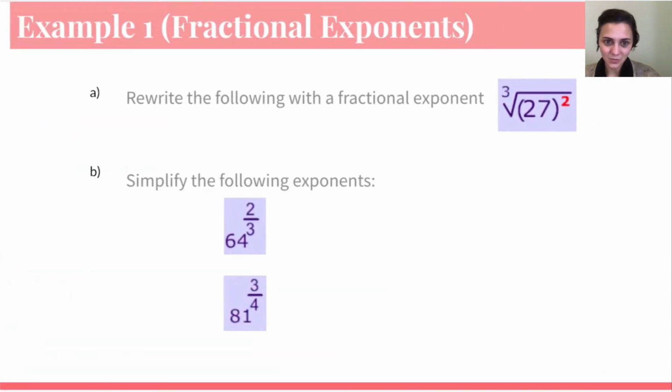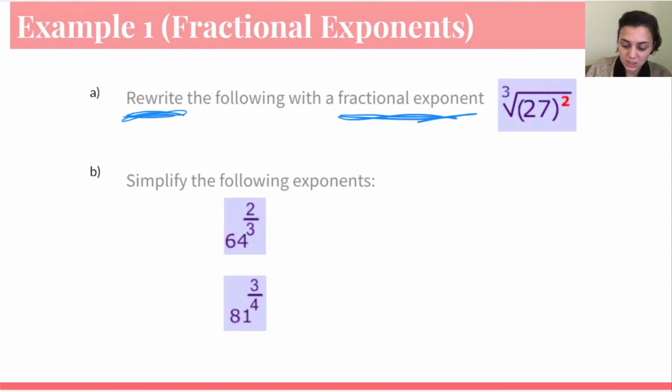Alright, we're going to do 2 more examples. This example 1 is focusing on fractional exponents. So we're going to rewrite the following with fractions. It's not asking me to simplify, it's just saying rewrite it with a fractional exponent. So this is just making sure we know how to rewrite things.